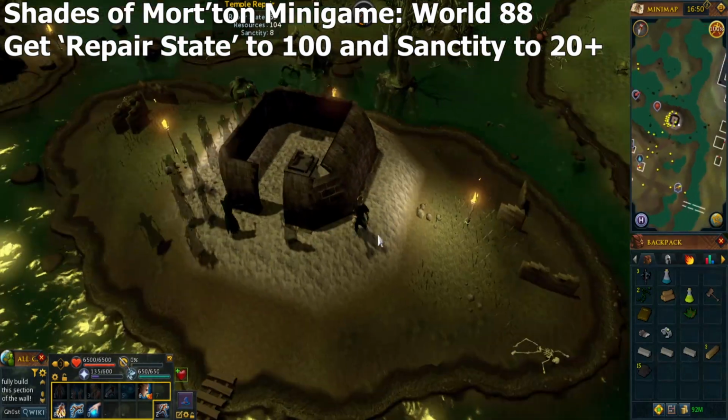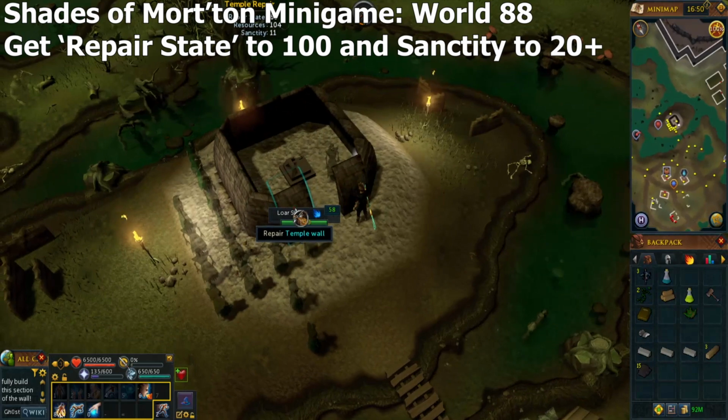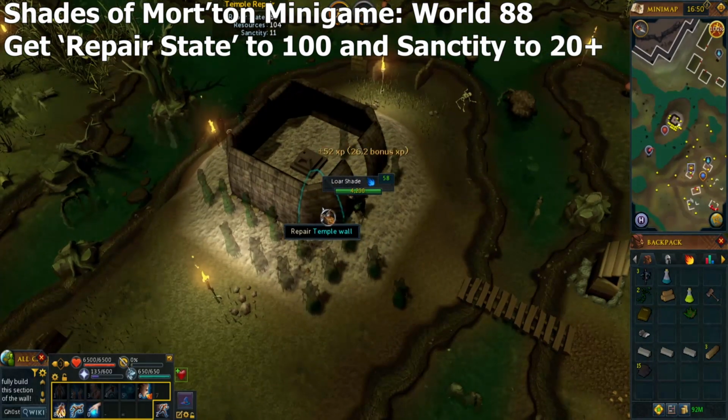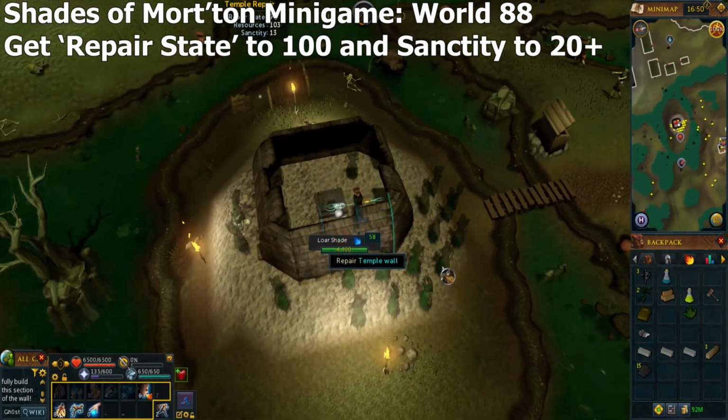There are also shade luring dummies that you can buy from Razmir Builder Shop, which you can use to have the shades attack that instead of the temple, and they help a little, but they don't really lure all of them, and they do have a limited amount of HP. That's why I said it was optional before, so it's up to you if you want to use it or not.